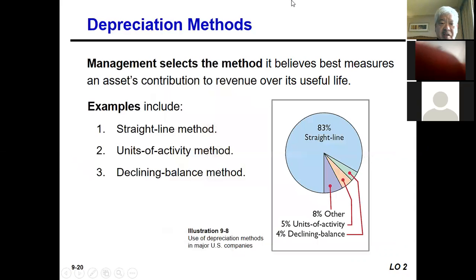Some methods, like straight line, may use salvage value, residual value. Other methods, advanced, accelerated cost recovery methods, are accelerated because we're trying to get more of our cost back in a hurry. So we're trying to accelerate the deduction more now than later. Those will not necessarily use salvage value.